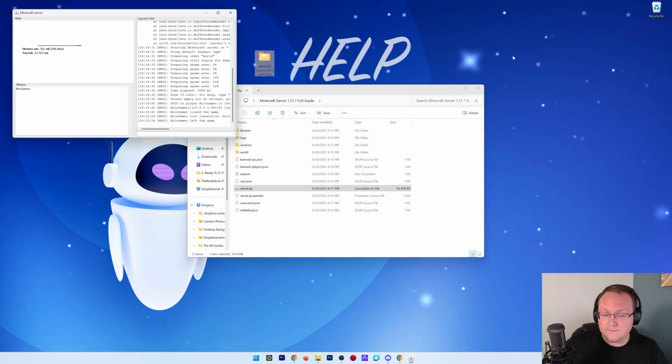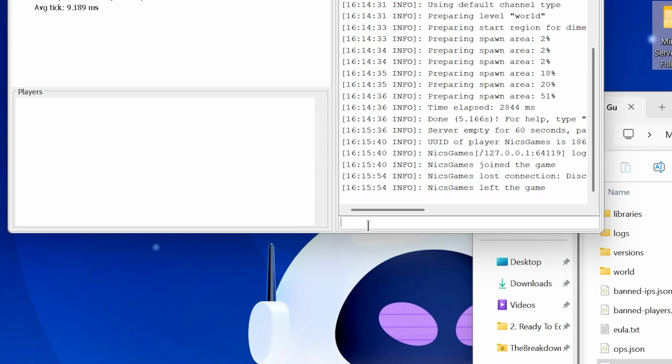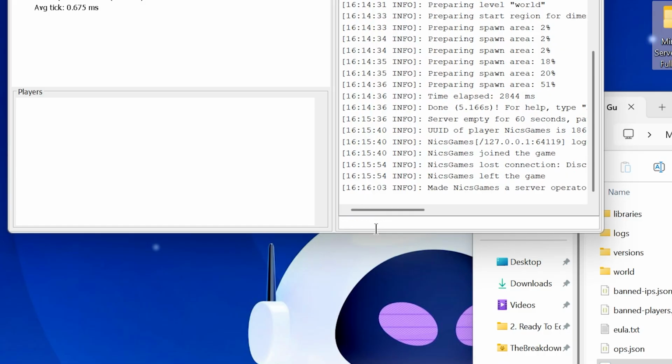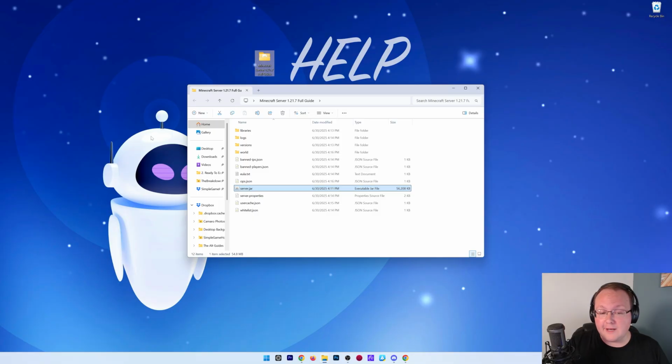We can also go ahead and stop the server, but I want to mention this server console real fast, because this text box here is where you can do things like op you and your friends. So you could op, and then whatever username you want to give operator permissions to, and that's going to allow you to do things like game mode creative, as well as ban players and stuff like that in-game. Plus, we can also stop the server by coming over here and typing stop and hitting enter, and that will shut the server down properly.